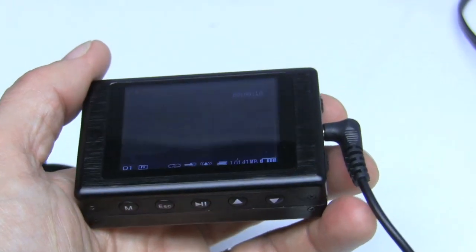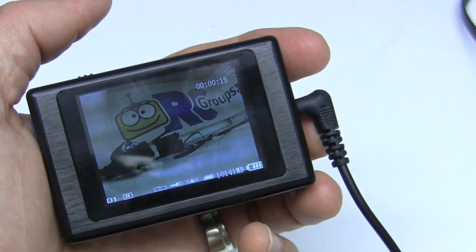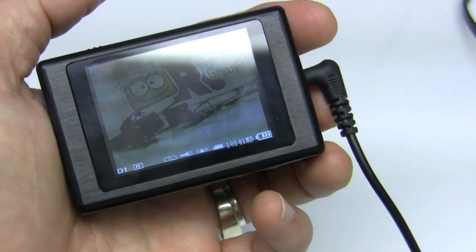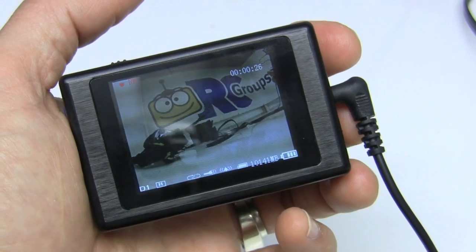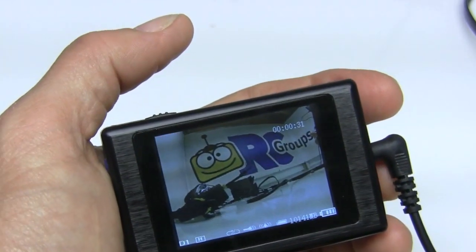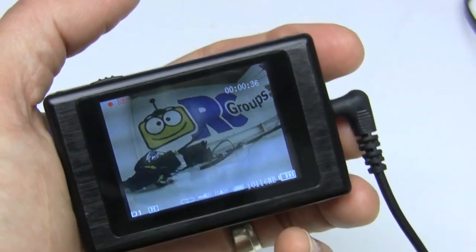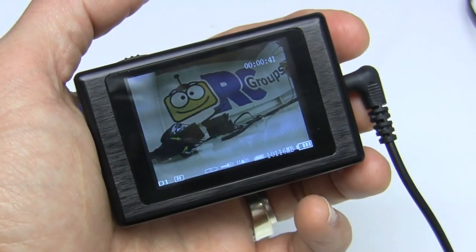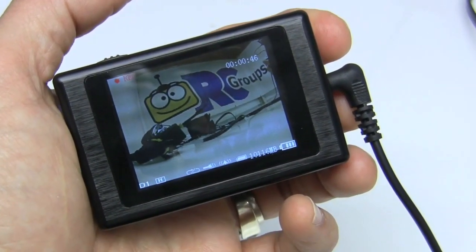All right, that's kind of an overview. Once again, I have the PDF instructions that you can go take a look at and learn everything about this unit, all the menus, all the options at the bottom of this review, if you follow the link back to rcgroups.com. And now we'll go take a look at some footage shot FPV. And of course, what you're going to record is all determined on your signal and how far away you are and where your airplane's at. But that's exactly what this is for me anyway, for recording my FPV on-screen display, all that stuff. So we'll go take a look at that and we'll talk then.